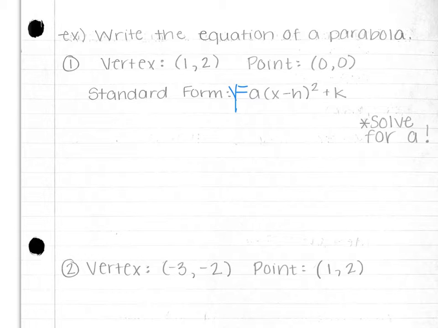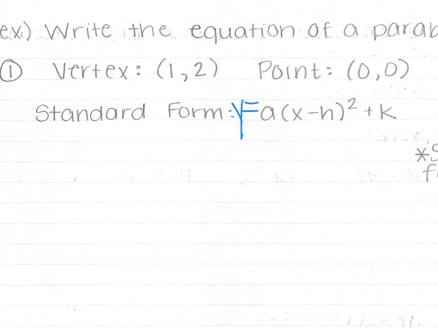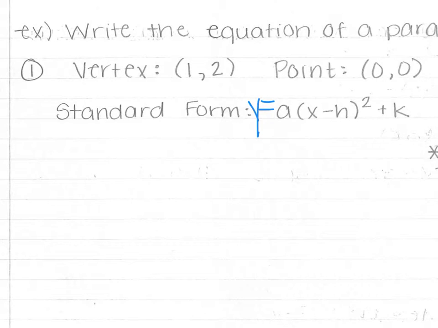Because when we take a look at the information that we are given here, we are given a vertex, which we know is always in the form of (h, k). And we're given a point, and we know from many years ago that a point is in the form (x, y). So we have four variables that we know the values to, and one, two, three, four, five variables in our equation. But if we can put in four, then we'll only have one variable unknown, which is going to be the a. That's what we don't know, and we can solve for that.